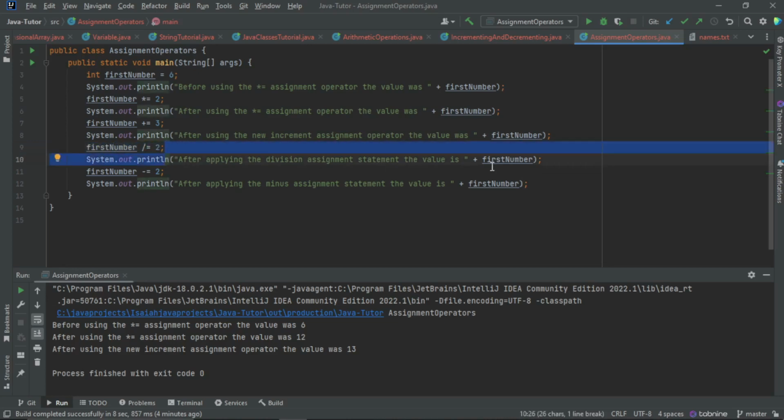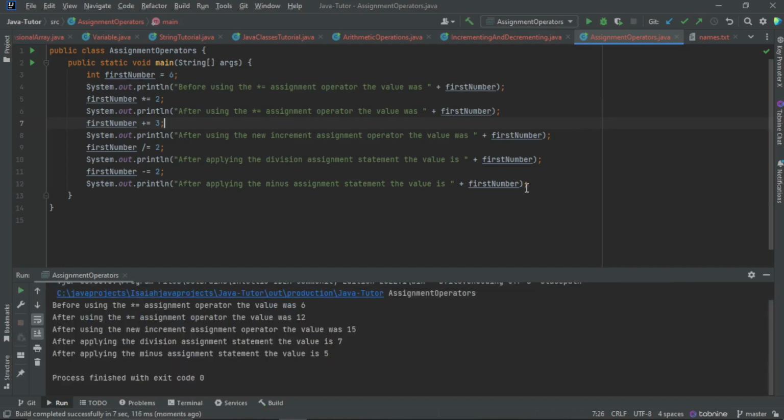This particular situation leads us to what is known as typecasting. To fix this kind of issue, we have to typecast, and we'll be looking at typecasting in the next video. So I'll run the program and we'll see what will be printed out on our console. Yes, like I stated, we have 6, 12, and 15, and 15 divided by 2 is 7.5, but we discarded the real part and left out with 7, and then 7 minus 5 is 2.